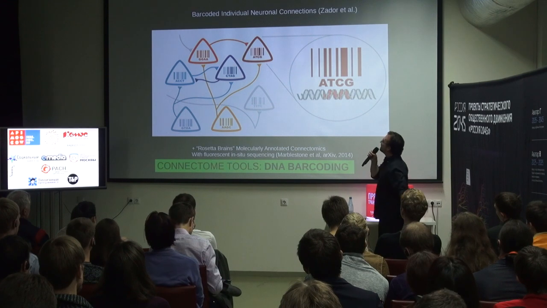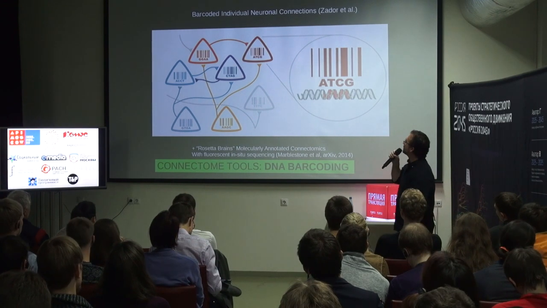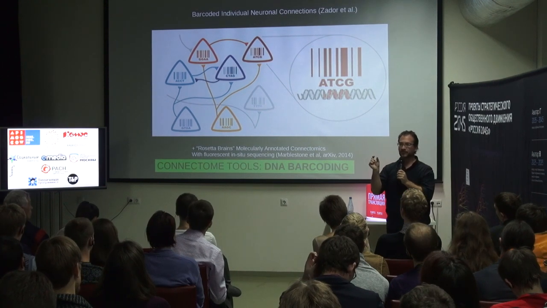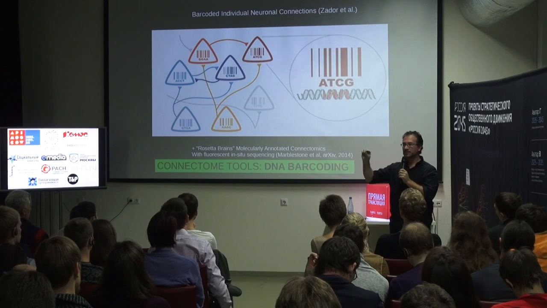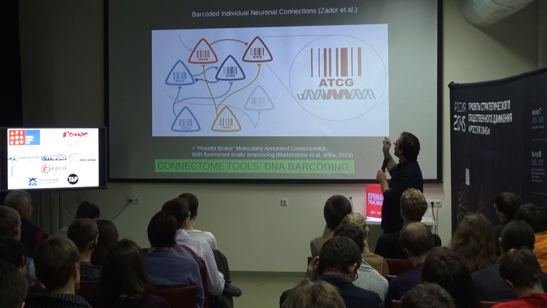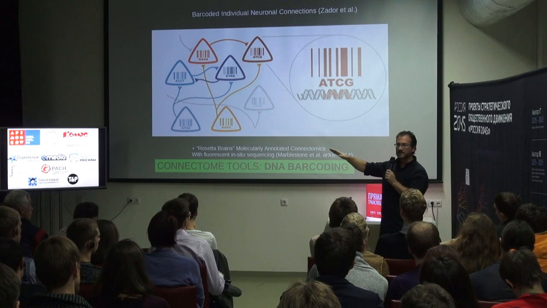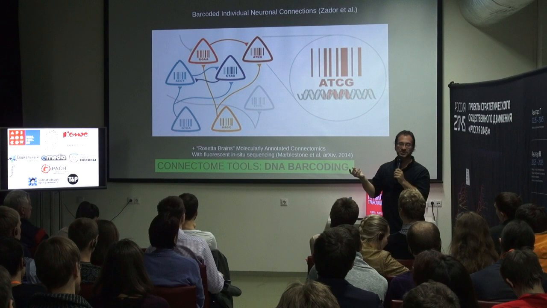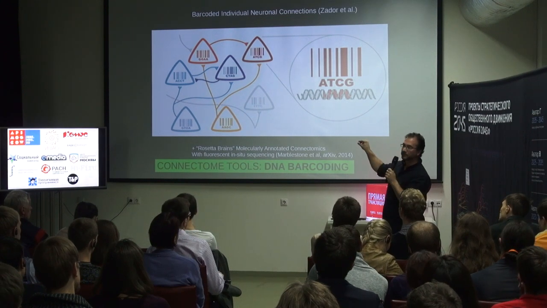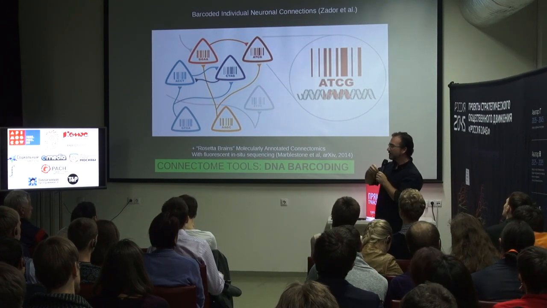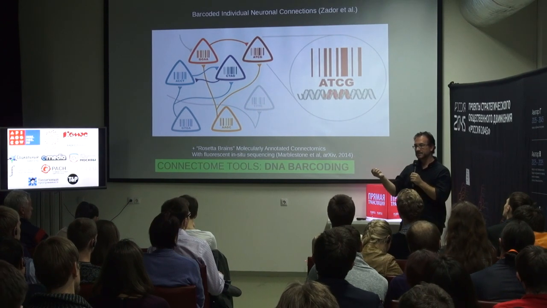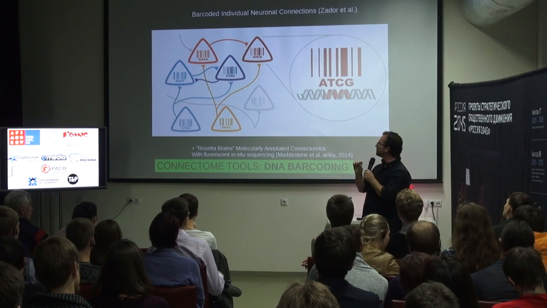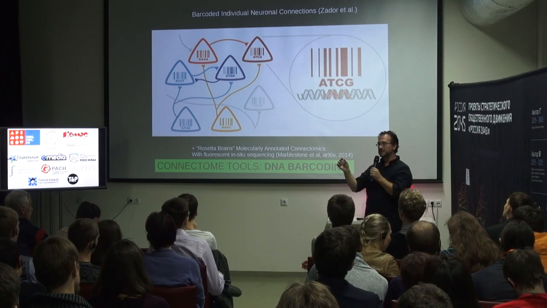And the idea is, well, it's not just an idea, they're actually testing this. You have snippets of synthetic DNA so that you know exactly what the code of that DNA is. You can make many, many types of this synthetic DNA so that there are many different codes available. It's like a unique identification number that you can put into a neuron, and then a carrier, such as a transsynaptic virus, a virus that can cross one synaptic boundary, can take snippets of this DNA from one neuron across the synapses into the neighboring neuron.